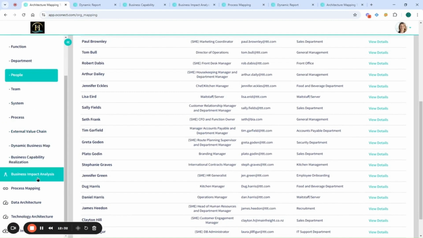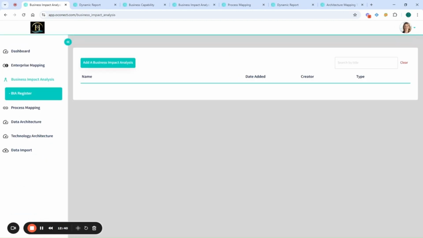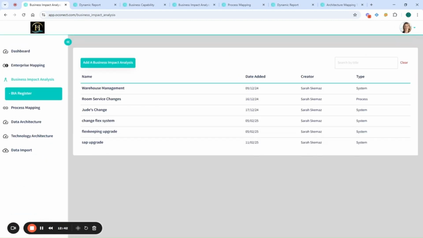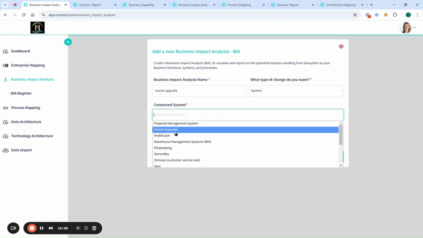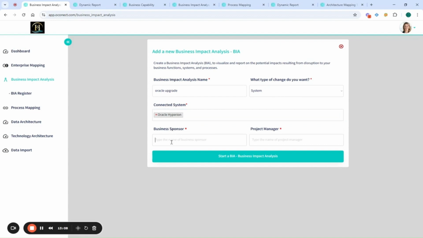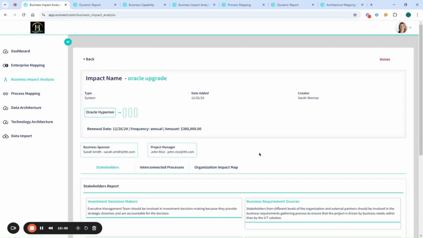So let's hop into the business impact analysis, but I'll show you how quickly a business impact analysis can be set up. We're going to do an Oracle upgrade. It can be a system or a process. We're going to connect it to the Oracle Hyperion, put in a business sponsor, and a project manager. Let's click that button.